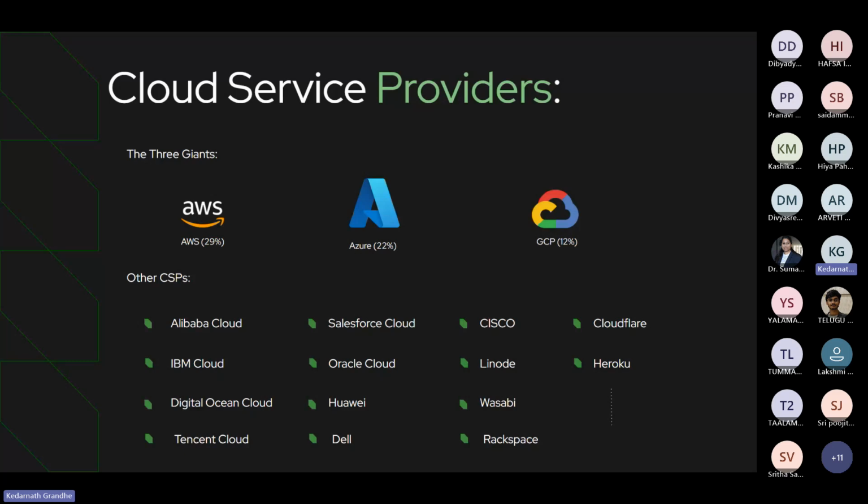So there are a lot of cloud service providers that also came up. You might have heard of them, you might not have, but these are some of the cloud service providers which I listed here. And even I didn't hear of them until I prepared this presentation. So there are 21 plus CSPs as of now, I think. Alibaba Cloud has 5%, and it is popular in Asia. IBM Cloud has 4% market share, and the others have minor shares across the global market.